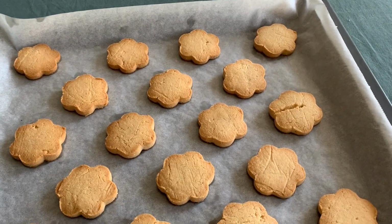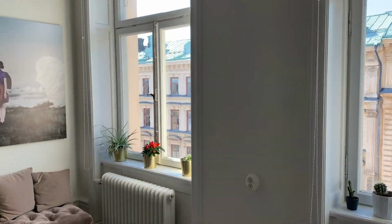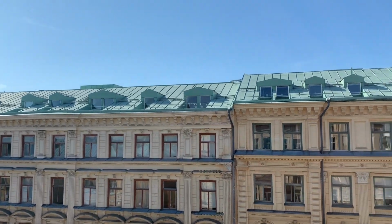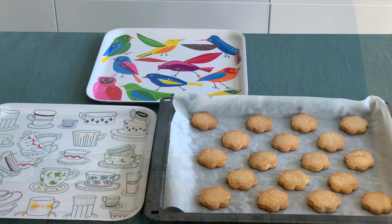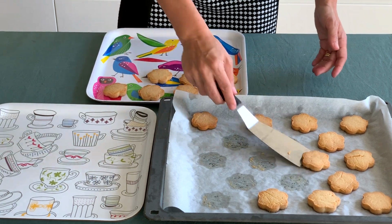After just 10 minutes at 160 degrees Celsius, that is approximately 320 Fahrenheit, you will have these amazing cookies, but you cannot touch them until they cool down completely, because if you move them, they will break. So now we must wait.